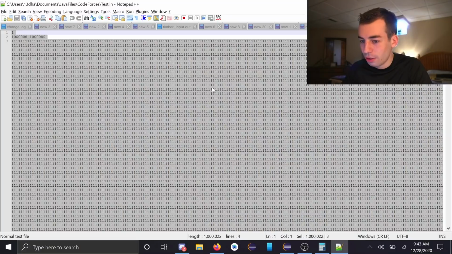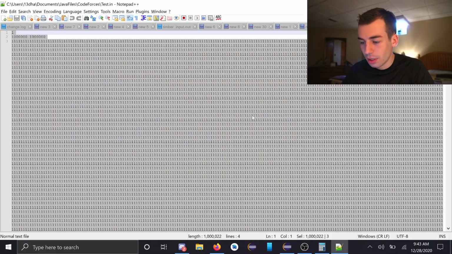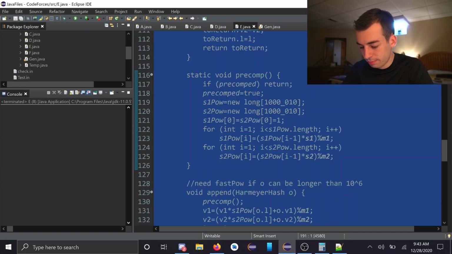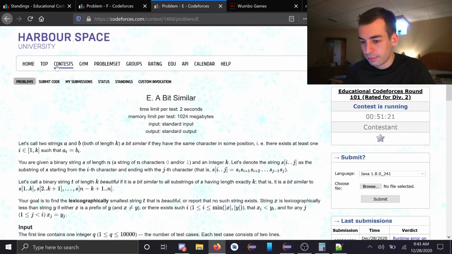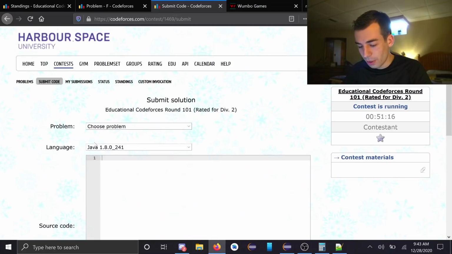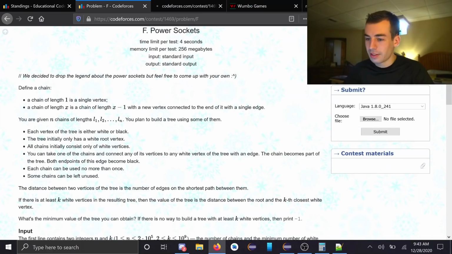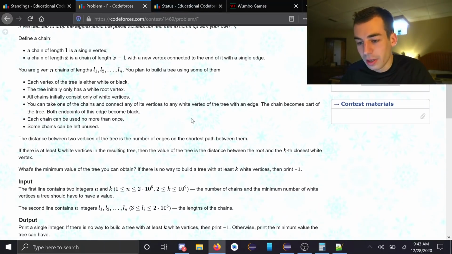Okay, good. Now I know how C++ people feel when they don't make their array big enough. That's going to take ages to judge, so we'll just sit here and wait.